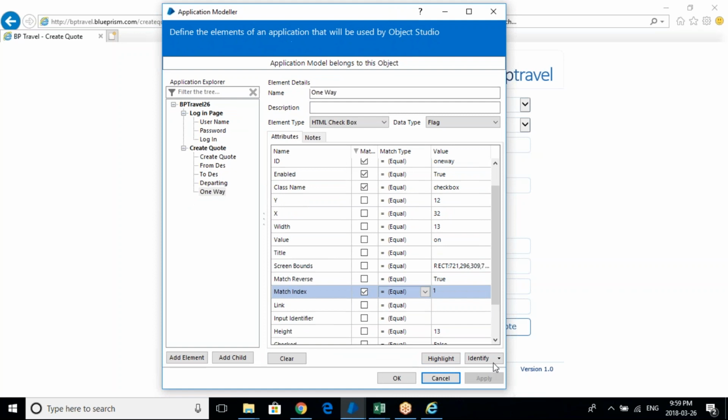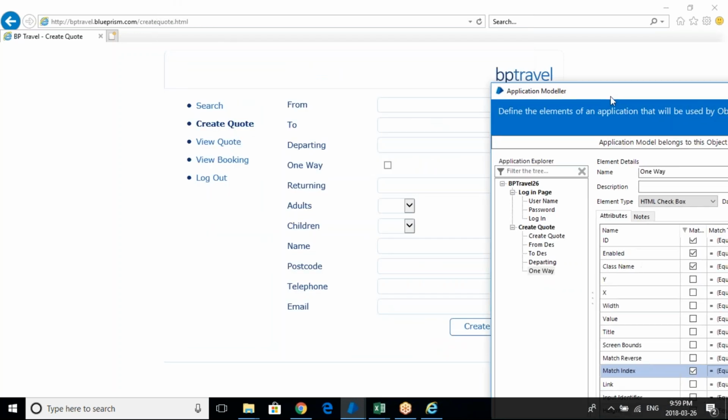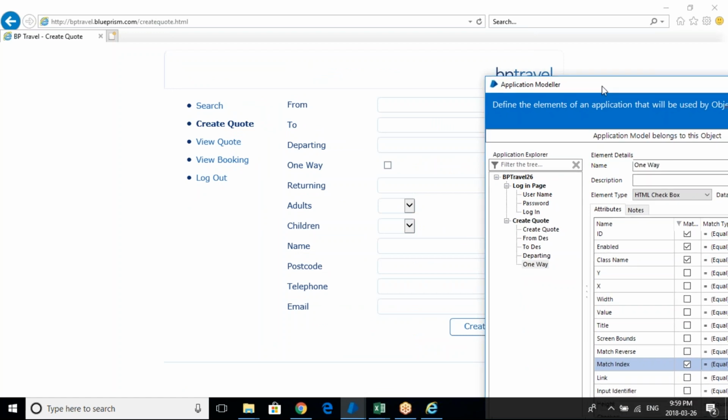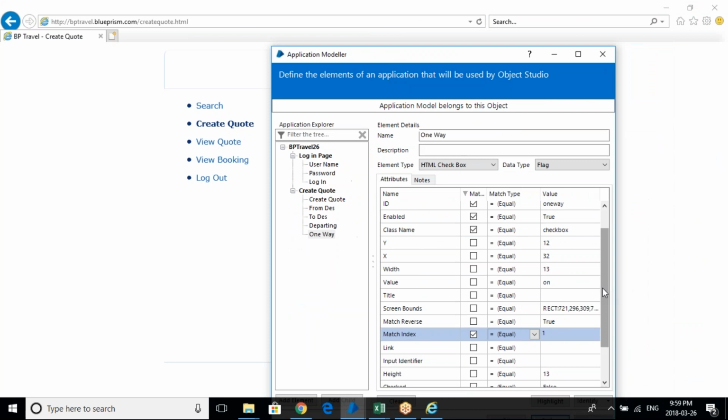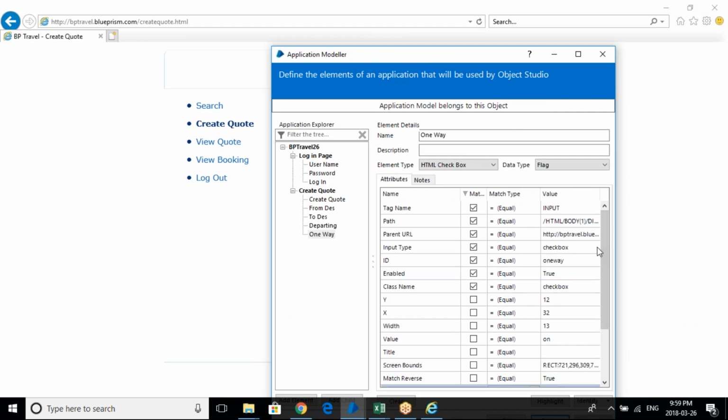Click on apply. Karan, I have a question. Yeah, sure, go ahead. So, how do you know which fields we have to uncheck and which fields we have to check? Match index and ordinal is something that we have to check for sure. But I see that you're unchecking other things. How can we be sure about that?